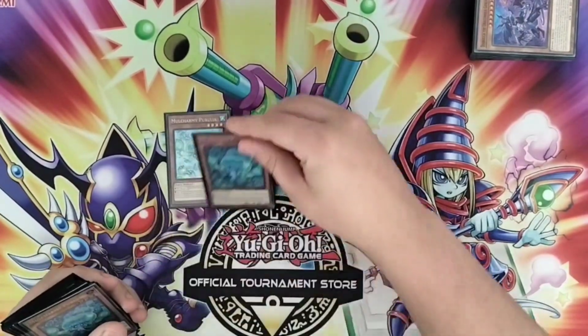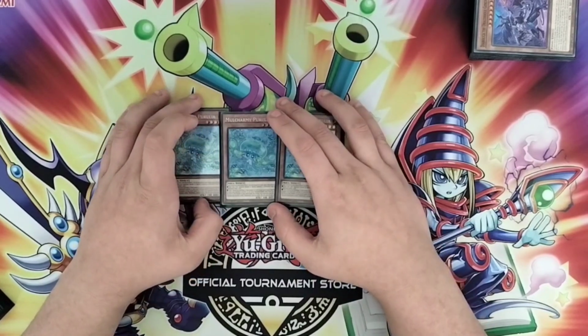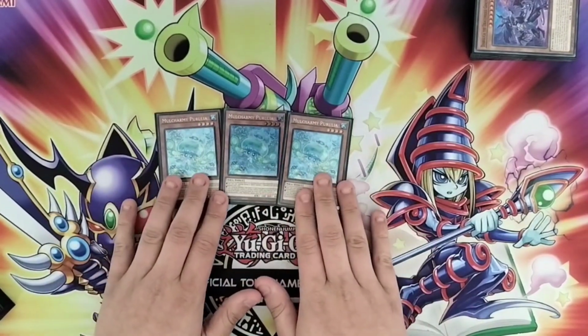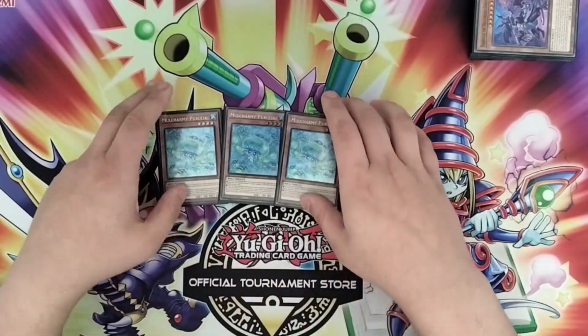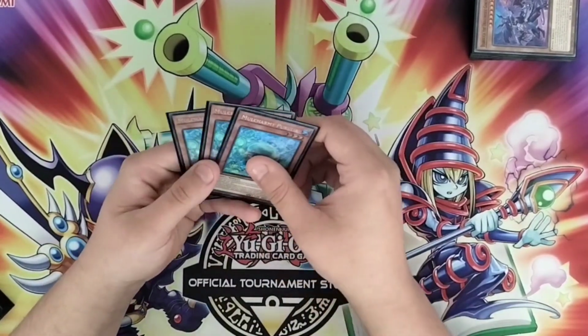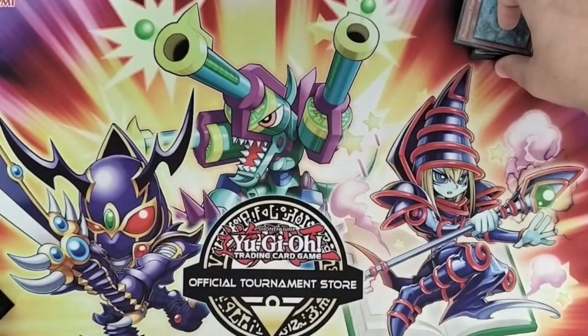We play three copies of Mulcharmy Purulia. I opted to play this in the main simply because in this deck we're playing a blind second. I know a lot of people opted to go first with this, but I think it's a perfect blind second deck, and being able to access three copies of Mulcharmy is absolutely key to seeing your board breakers.